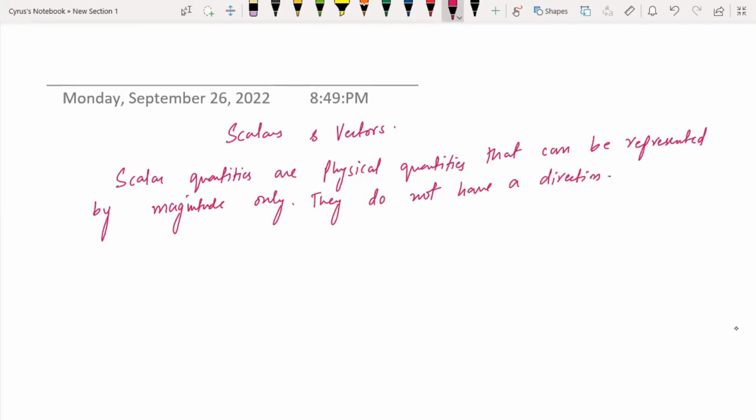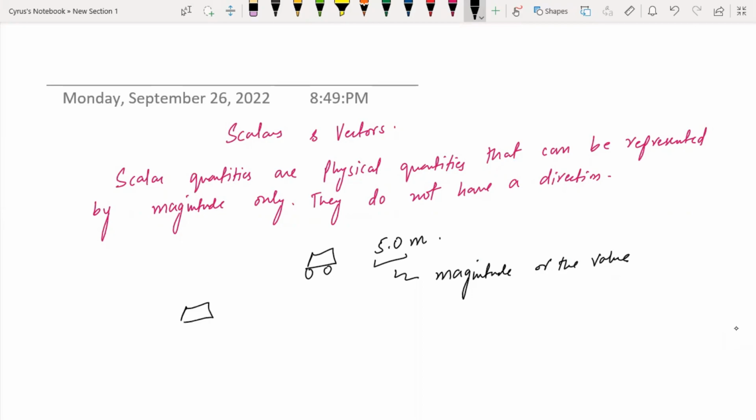What we mean by magnitude is, for example, you have a car which is moving a certain distance, for example, 5.0 meters. So here 5 is the magnitude, or the value. Similarly, if there's a car which is moving at a speed of 25 meters per second, you do not know whether it is moving towards the right or towards the left. That is only the magnitude that we're talking about.